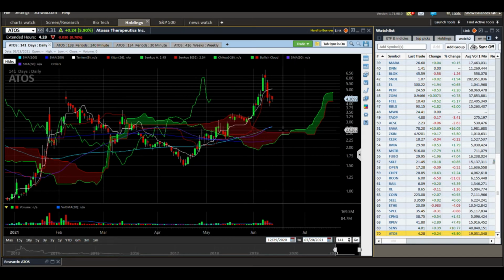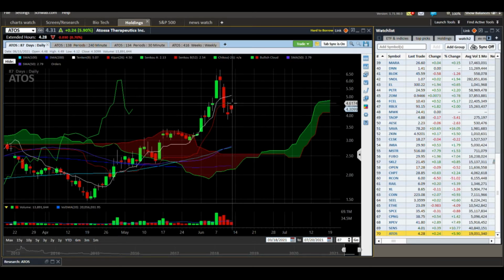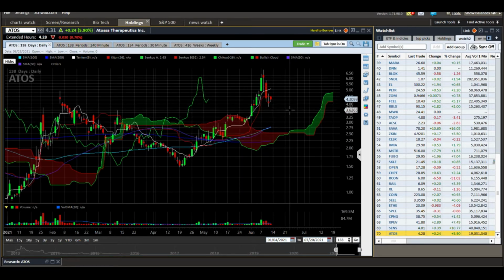One of the things that concerns me about the momentum in this stock is that this looks like a reversal signal. We had kind of a climax top, then a shooting star candle, followed by a larger bearish candle, and now price has closed below this Keystone Line. I like to see price stay on top of that for upward momentum. So I think we're going to get a little bit of a pullback here. Once price falls below this Keystone Line, it tends to act as resistance.